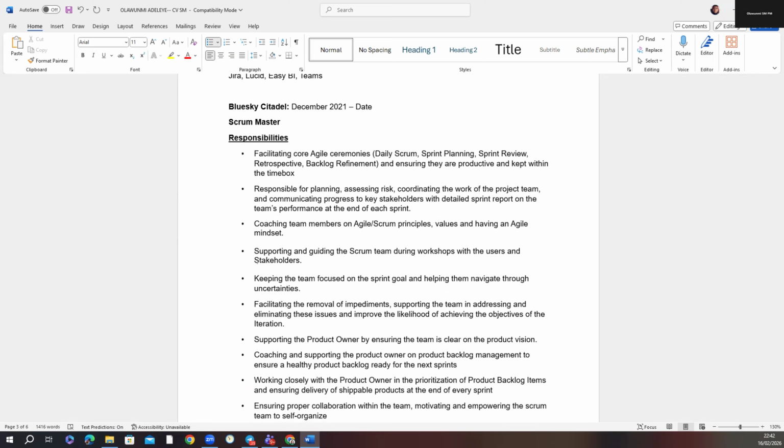And a way to get these responsibilities is by going to search for a job and seeing the job description of what is currently obtainable for your role. So as a Scrum Master, if I go into JobServe or something and I type the role of Scrum Master, I want to see what exactly are the core responsibilities being requested in the job description of the role of a Scrum Master.